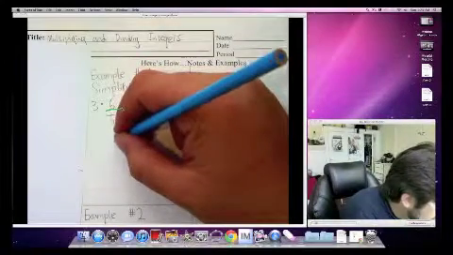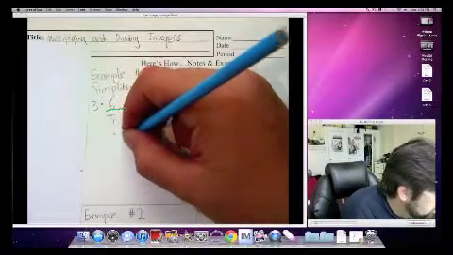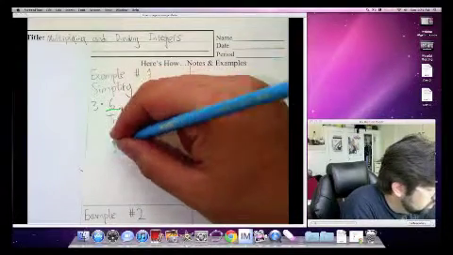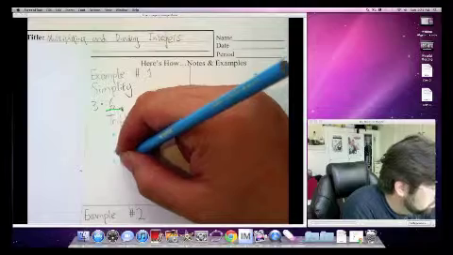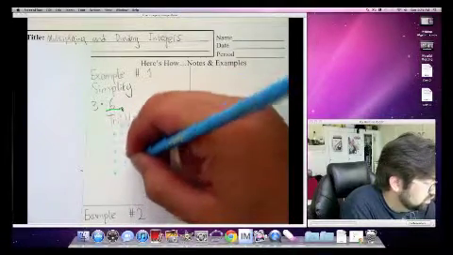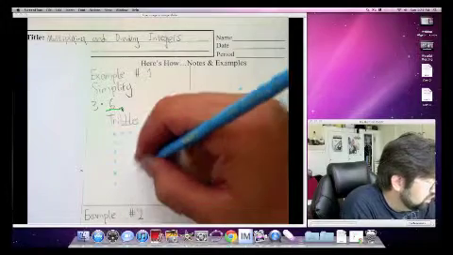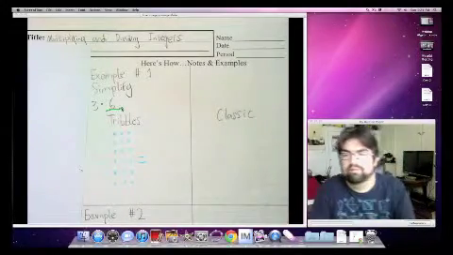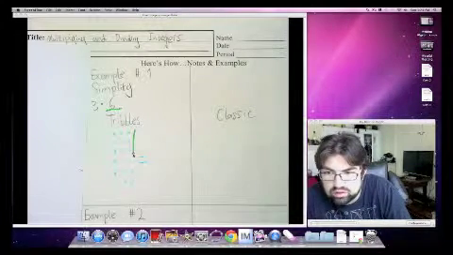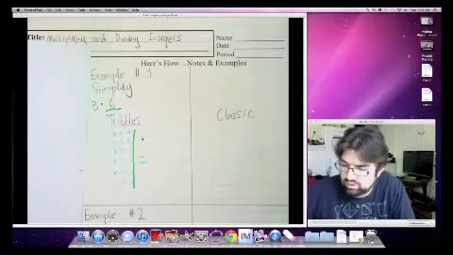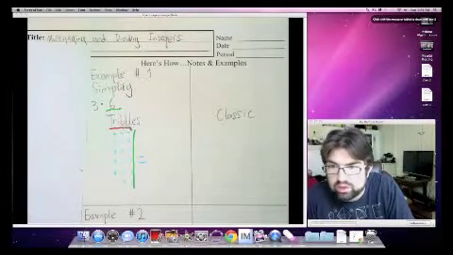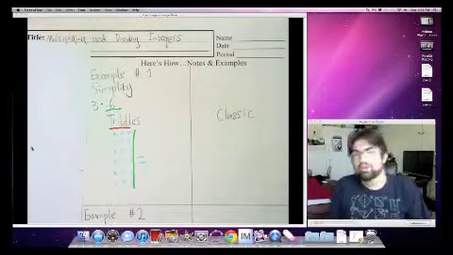So I'm going to do this again. I'm going to do this until I have 6 groups of 3. So now I've got 3 groups of 3, 4 groups, 5 groups, 6 groups. Okay, so if you notice, right here is where I have my 6. I have 6 groups, and then I have my 3 right here. So I have 6 groups of 3.